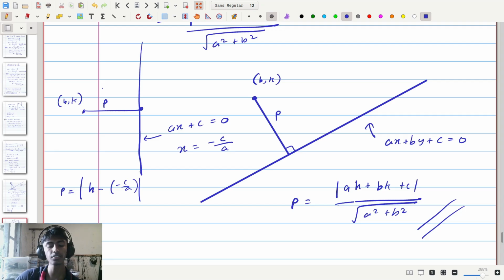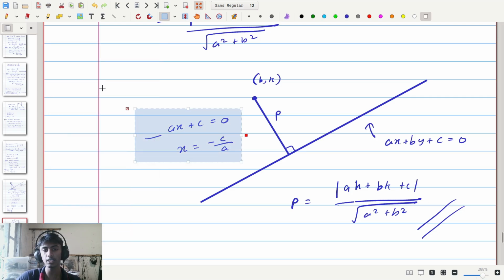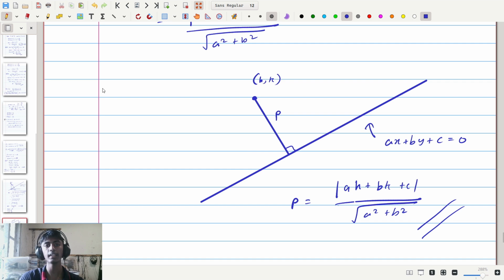We're looking for h minus negative c divided by a, which is going to be the absolute value of, taking this a up, ah plus c divided by a. And we can see, if we substitute b equals 0 into here, this thing goes to 0, this thing goes to 0. On the bottom we have the square root of a squared, which is going to be the absolute value of a. On top we have the absolute value of ah plus c. We can see that is exactly what we get here. So in that special exception case, this formula also works out. Therefore we can say that this formula is valid for all a, b and c, and for any point h comma k that is not on the line of ax plus by plus c.